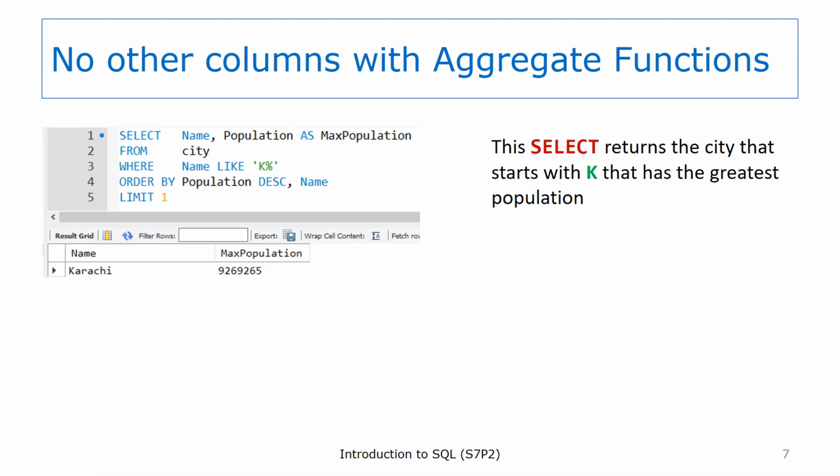But sometimes you will want to return a column name and a value like max or min. This slide shows how you can use the limit clause to get the city that begins with K that has the largest population. In this example, the order by clause specifies population in descending order. The limit 1 clause means that only the largest population value will be selected, which is what the max function would return. Because we are not using an aggregate function, we are free to include other column names in the select. So now we can include the city name column and get the valid result. Karachi is the largest city that begins with the letter K.